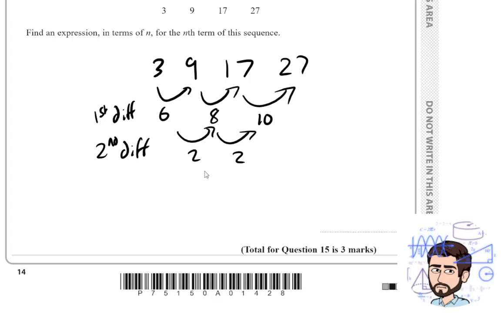Well the second difference is the difference of the difference. Here the difference is 2, and the second difference is 2 again. We would expect the second difference to be the same if it is a quadratic sequence. Now here's the step that every student misses: you half the second difference, and that is the coefficient of the n-squared term. Half of 2 is 1, so it's just n-squared.